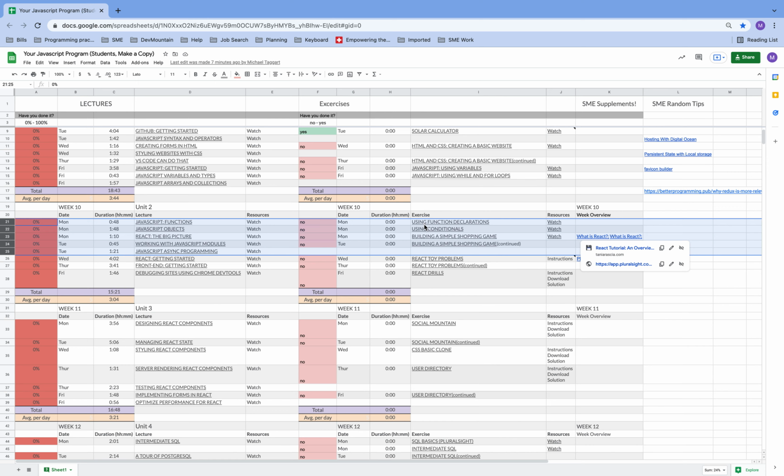And then these here are all just practice with JavaScript, including this building a simple shopping game. It's just practicing JavaScript, and this is like a game that is built inside of Terminal or your command line or command prompt game. And so it's one of those things that it's not what we're really building. Here we're going to be building up websites, of course, but it's practice with JavaScript. And that's why we're having you do it.